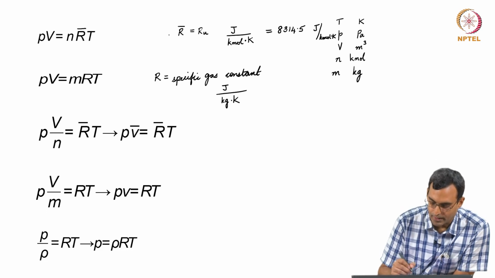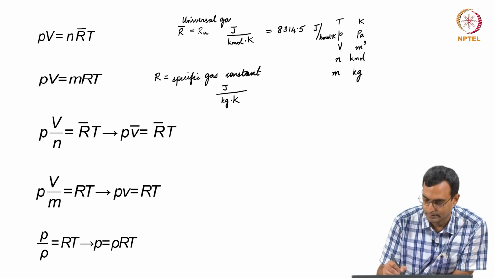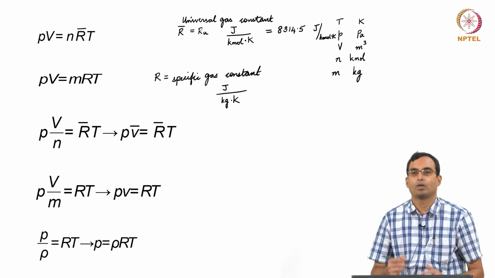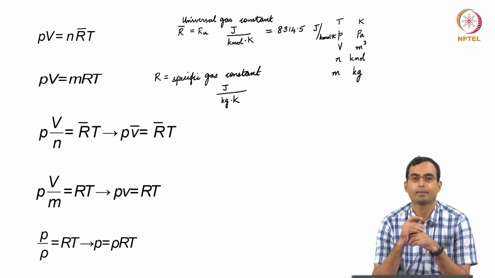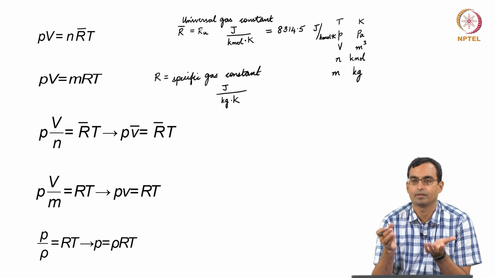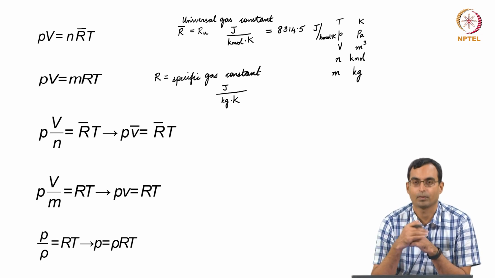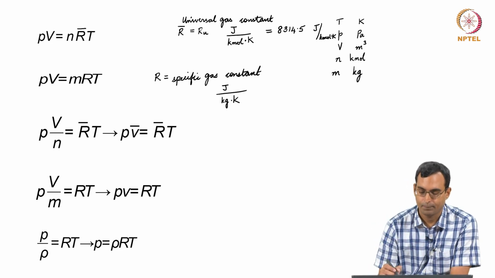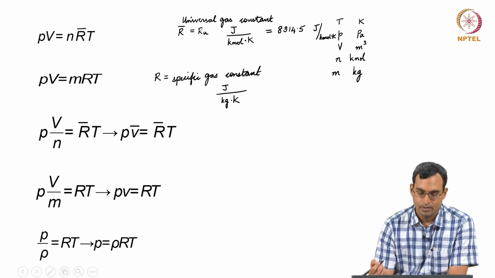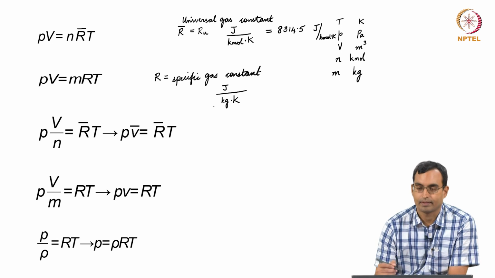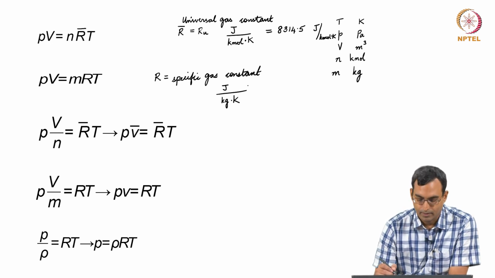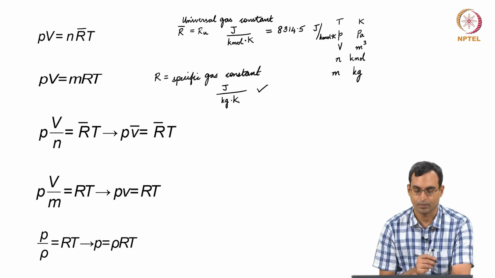In contrast to this, what we have on top over here is what we of course call the universal gas constant. The reason we call the first one the universal gas constant is that it is the same irrespective of what gas we have. If we have hydrogen, the universal gas constant is still 8314.5 joule per kilomole Kelvin. If it is oxygen or nitrogen, it is still the same, whereas the specific gas constant depends on what gas we have. So, this value would be different for, say, nitrogen, different for oxygen and so on, but irrespective of that, this is usually a more useful way for us to look at things. So, we are going to usually keep using this.